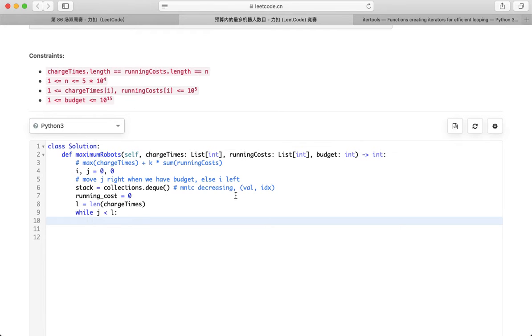When we exceed the budget, we increment i.